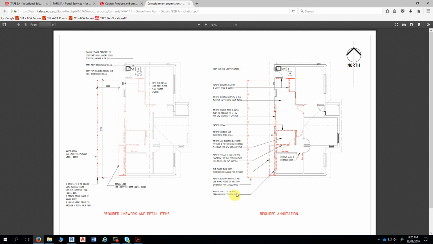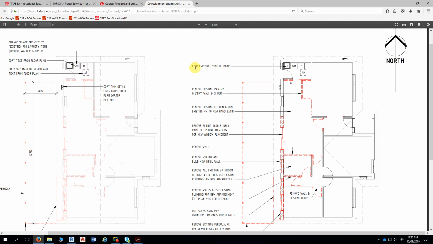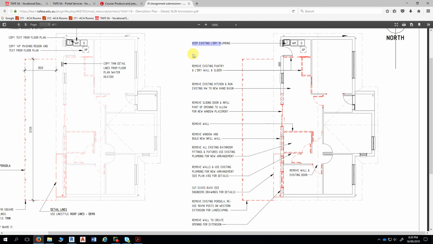So for the moment, just work on placing the text. Now the text itself is all 2mm, so it's the standard 2mm text style. And again, once you've put your text in, just put your first piece in roughly about here. When you put in your next piece of text, just make it line up with the first, and then of course the third lines up with the second, and so forth.